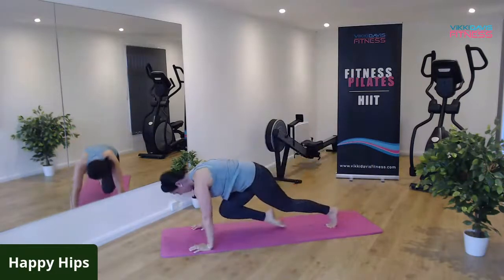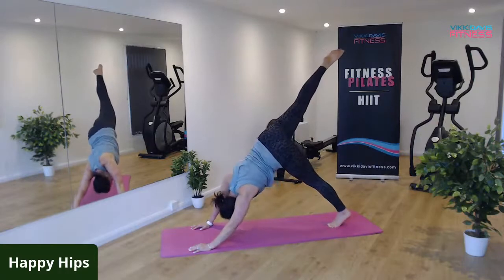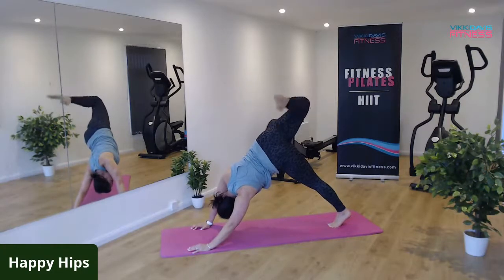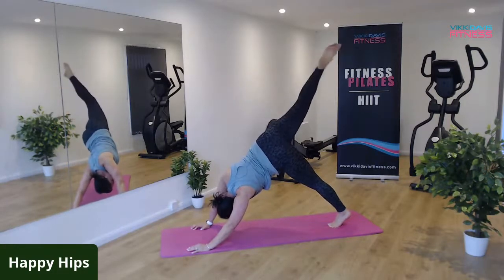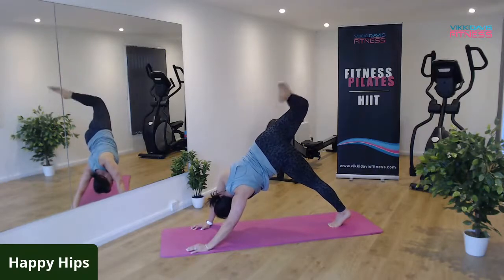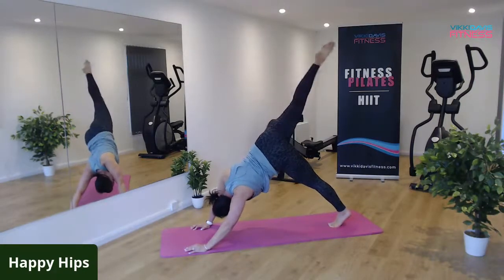5. Stay up. Look under the other arm and open the hip. Then flick the leg. So this is another psoas stretch. 4, 5, 7, 8, 9, and 10.